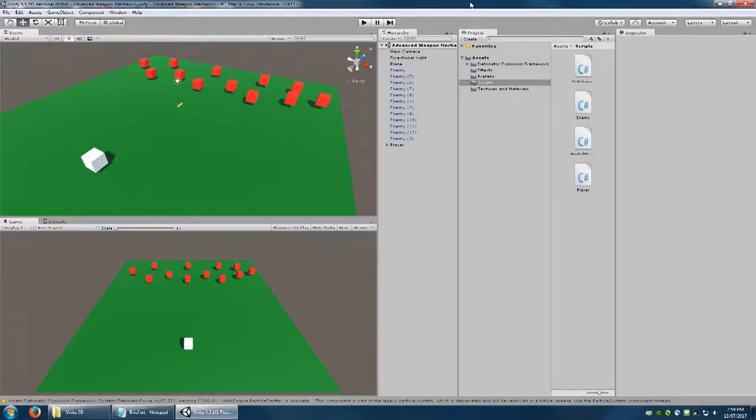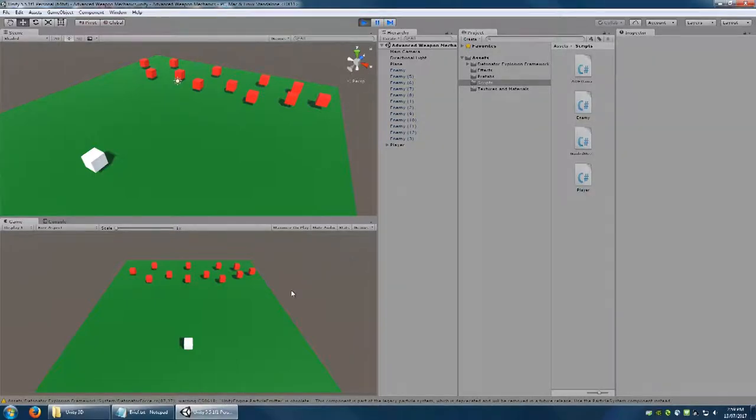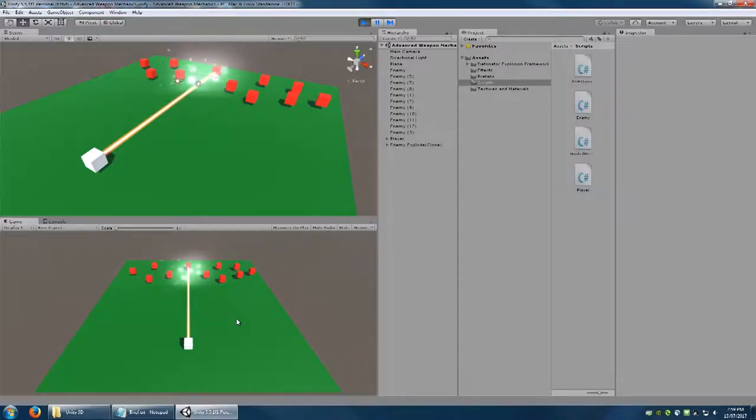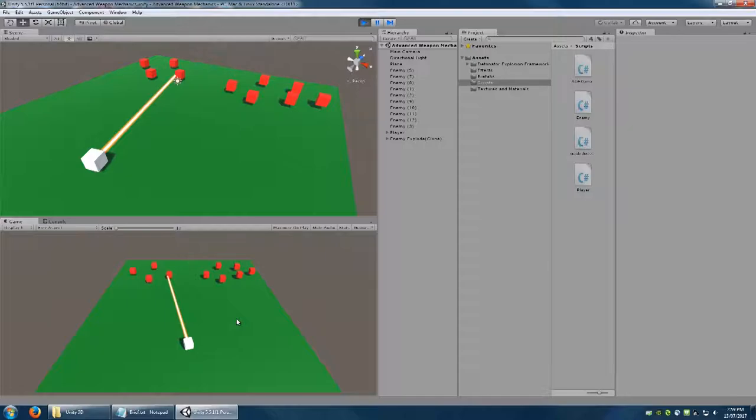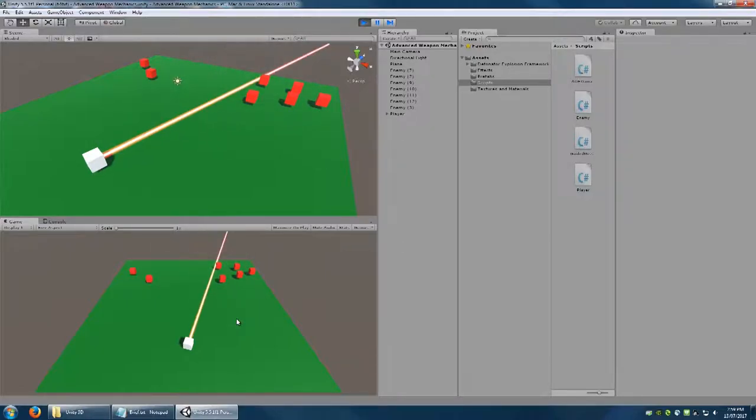So the first mechanic we are going to explore today will be that of a laser beam. Now, typically in video games, this consists of using a combination of a raycast effect and, at least in the case of Unity, what's called a line renderer. So just to demonstrate this gameplay mechanic, if I just press play now and press mouse button 0 in this case, which will be the left mouse button, a laser beam gets fired out, which will eventually do damage to and destroy the enemies in the scene. So this is going to be the mechanic that we are going to investigate first.